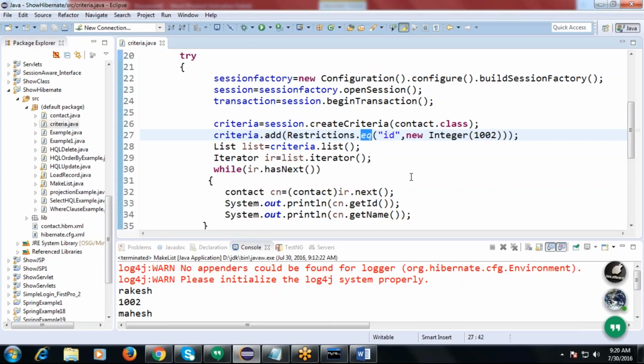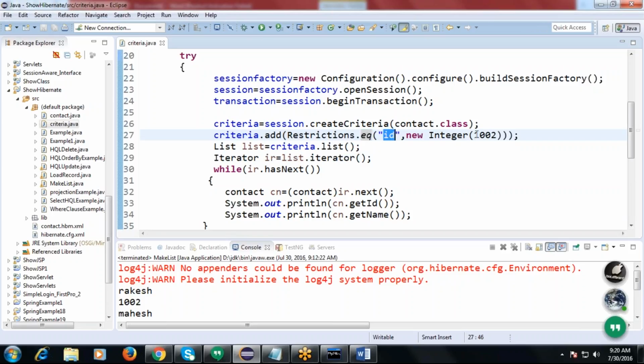So for example, if we retrieve 10 records from the database table into the Hibernate application, if you want to filter them, then to make the filter, the object given from Hibernate is called Restrictions. So Restrictions.eq that ID.